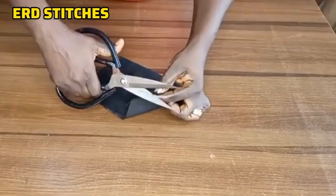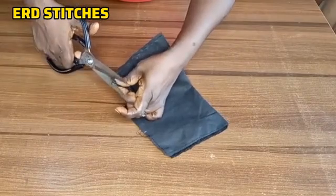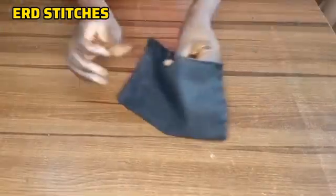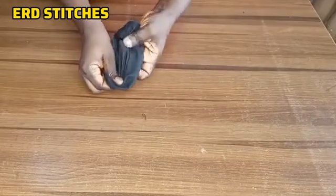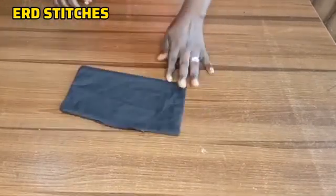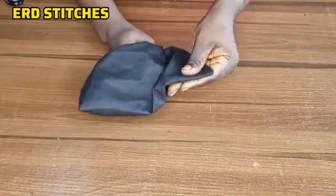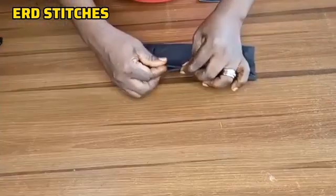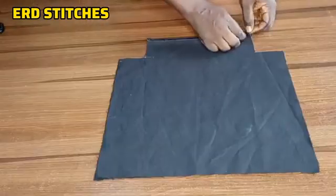So now I'm done sewing it. I'm trying to trim off the excess fabric at the 4 corners of the pocket. That's to enable it to relax well when I turn it to the right side. So now I'm going to turn it to the right side. So now I'm done turning it to the right side. I'm trying to fold in the allowance well so that I can sew it.